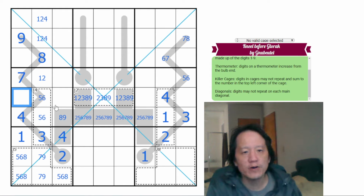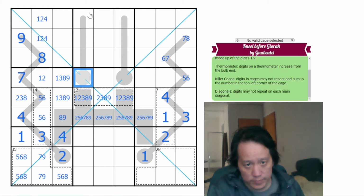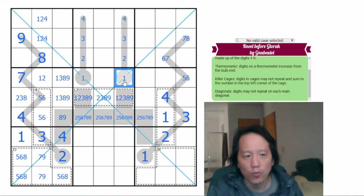So we have possible 1, 2, 3, 8, and 9. 1, 2, 3, 8, or 9. This can't be. So 1, 2, 3, 8, or 9. No 2 because of Sudoku. This could be 4, 3, 2, 1 at the least. Oh wait, this can't be 1. So this can't be 1.